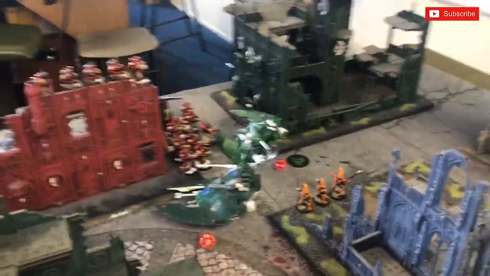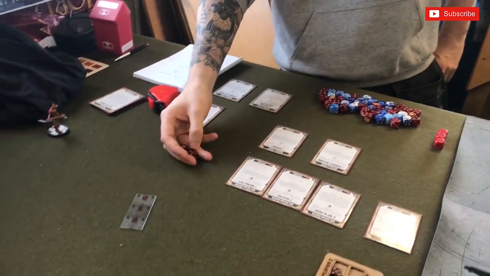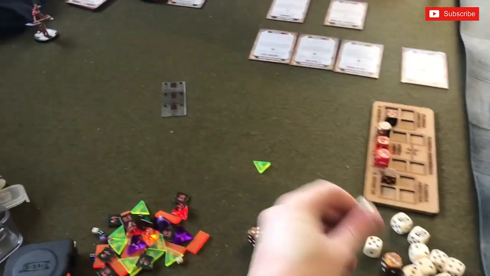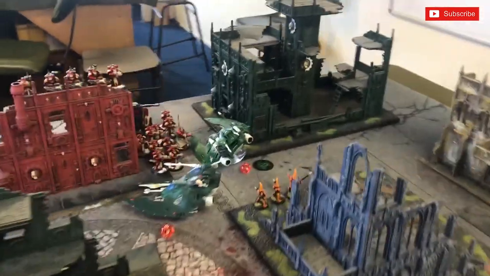Arhiman casting the spike. This is the second smite, so he needs a 6. He pluses 1. Cast. His D3. 2 against the tank. Did save 1. So that's down now to 5.